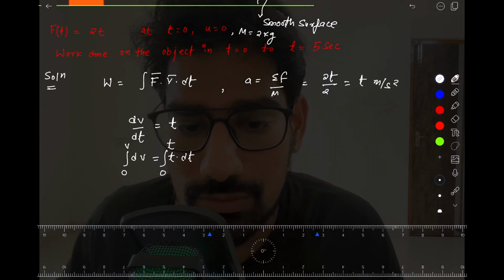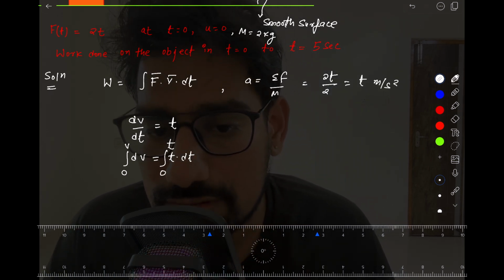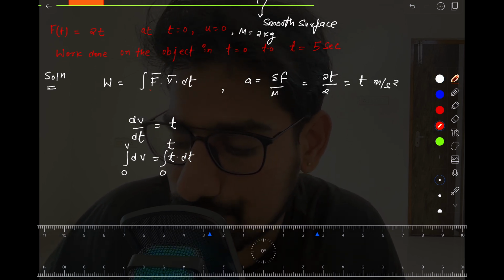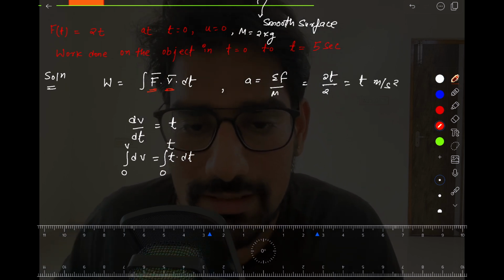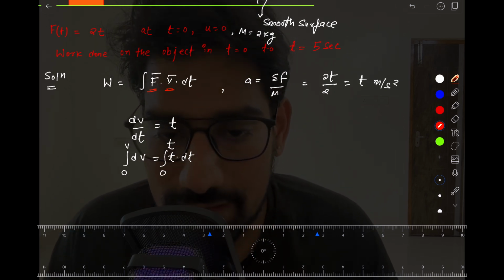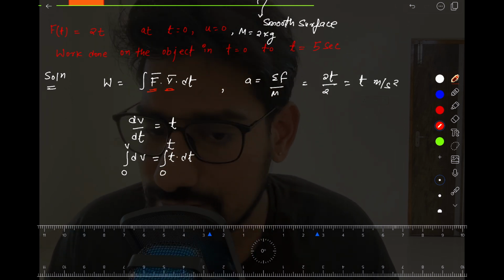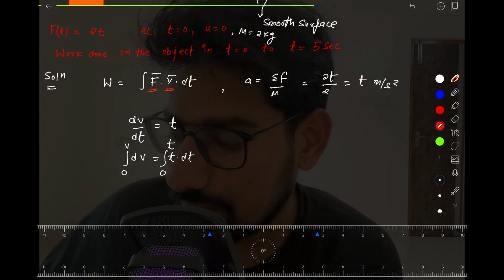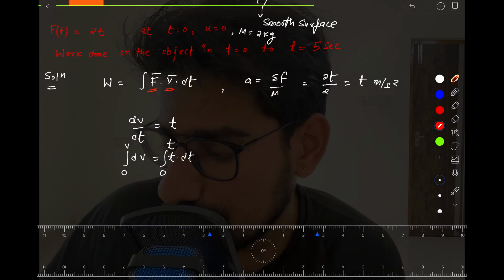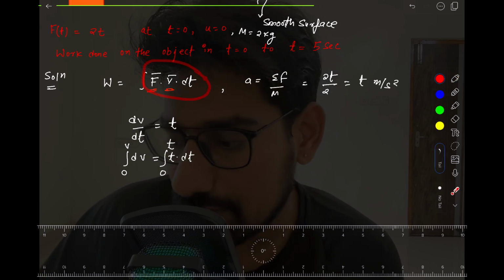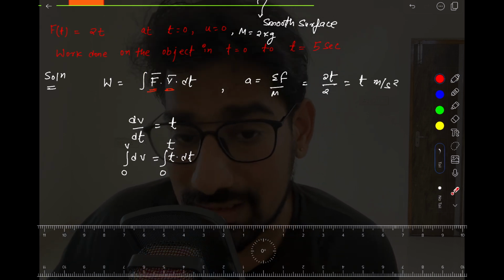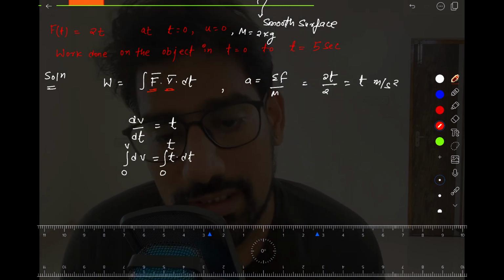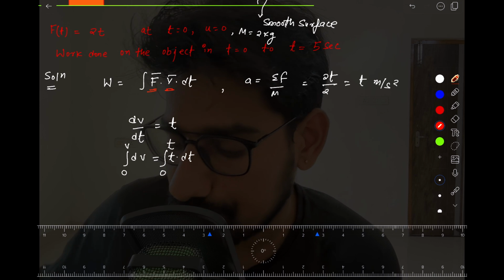Look here, I am not going to do the definite integration. Why? Because in the function here we have force and velocity. We need to multiply these variable functions, and then we need to do the integration here. For that we'll need the variable, so that's why I'm not going to integrate with limits. You might think we are going to do the definite integration. No, we'll find the velocity function.